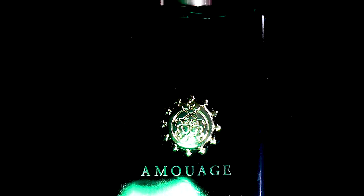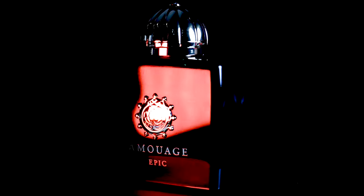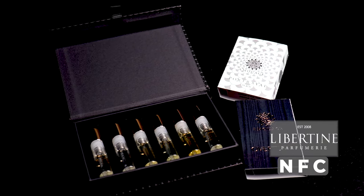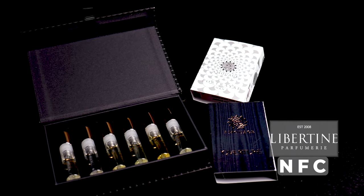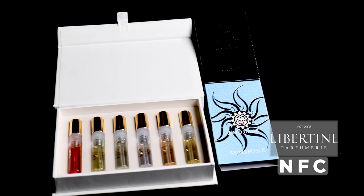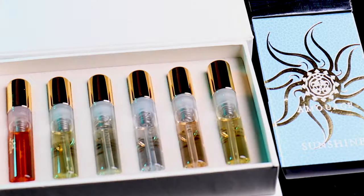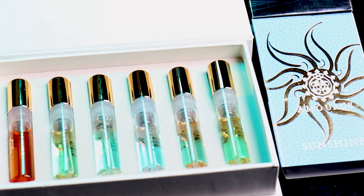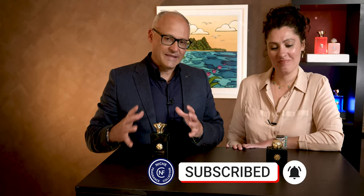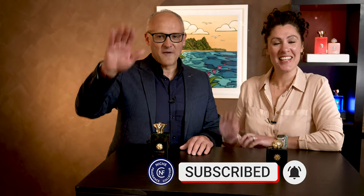Two awesome fragrances — they're a little deeper when it comes to those incense notes. If you are new to that style, I'd recommend you jump in and have a look. If you're interested in any Amouage, Libertine Parfumery are supporting the channel — NFC is the code. They're throwing in eight samples, a discovery set for either man or woman. In the order note, specify whether you want the woman's or the man's discovery set. Thanks again Carolina. We've got more exciting fragrances coming up — looking forward to exploring deeper within the House of Amouage. Bye everyone!